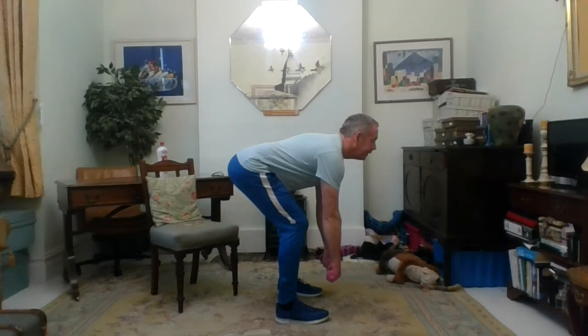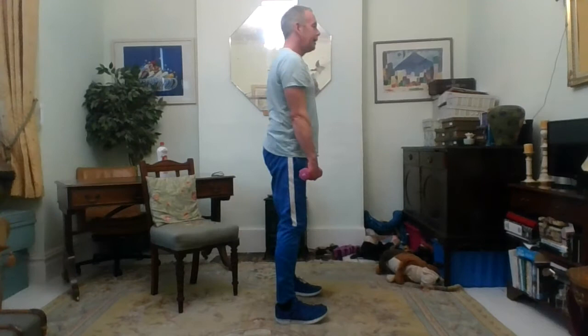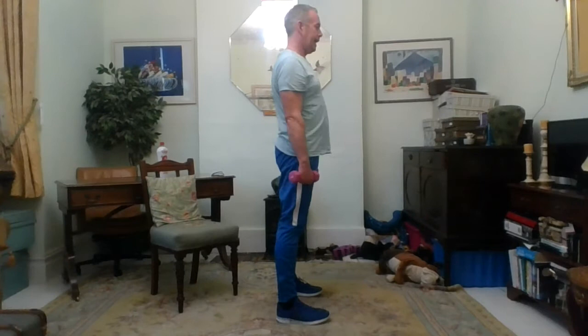So again, you hinge from the hips, slowly push up through the heels, keeping the pace nice and steady, squeezing the buttocks at the top. Make sure the shoulders stay open. I'm going to change the demonstration to face forward. You hinge, you lift. Hinge. Lift. Keep looking forward. If you look down, your shoulders tend to round. You want to try and keep the shoulders in neutral and relaxed. Squeeze your glutes, your buttocks at the top. Gently breathe. Lovely work. Nice work. Excellent.